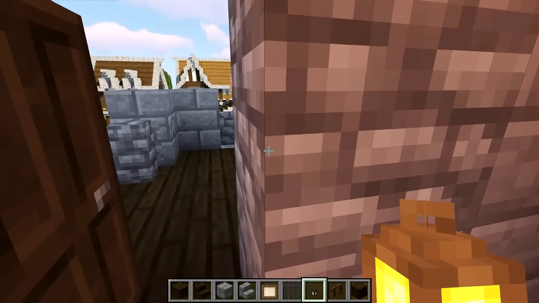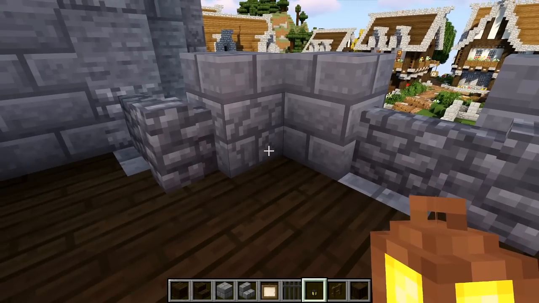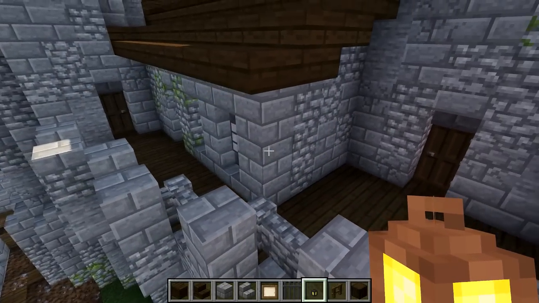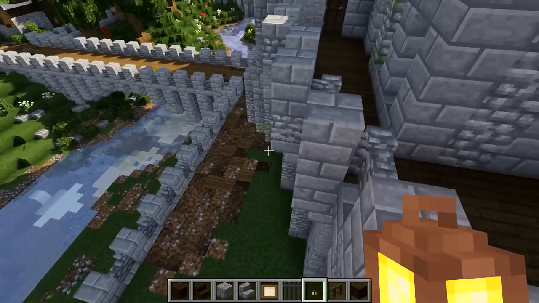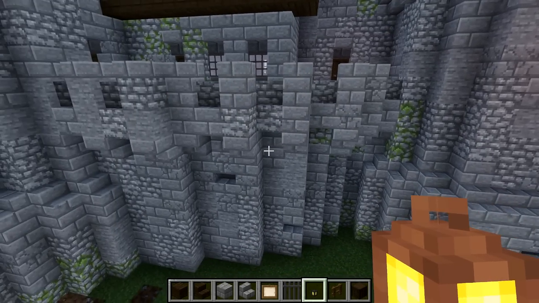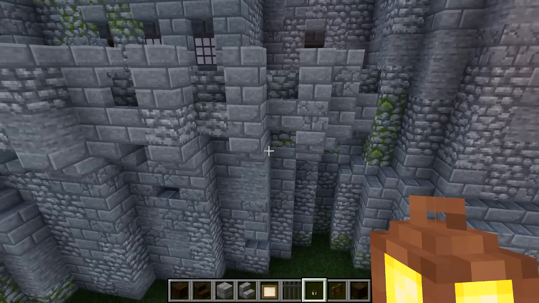What do we have through this one? Ooh, we can't get past that corner. I never knew that before, but we can't actually get through that gap. So we're going to have to do something about that. That's not going to work.